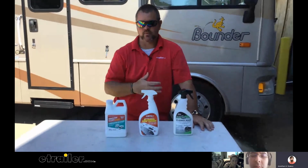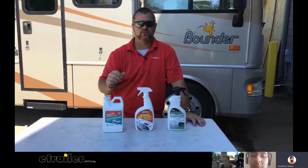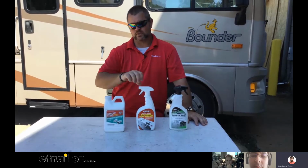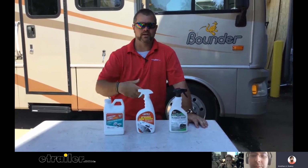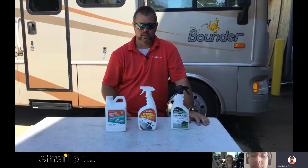You have a natural rubber roof and you have a synthetic rubber roof. Most people aren't going to know what they have because on the top surface, they feel the same. The only way they're going to know if they have a regular rubber or synthetic rubber is if they have a spot and they flip it over. If the backside's black, it's synthetic. If it's white, it's going to be natural rubber.